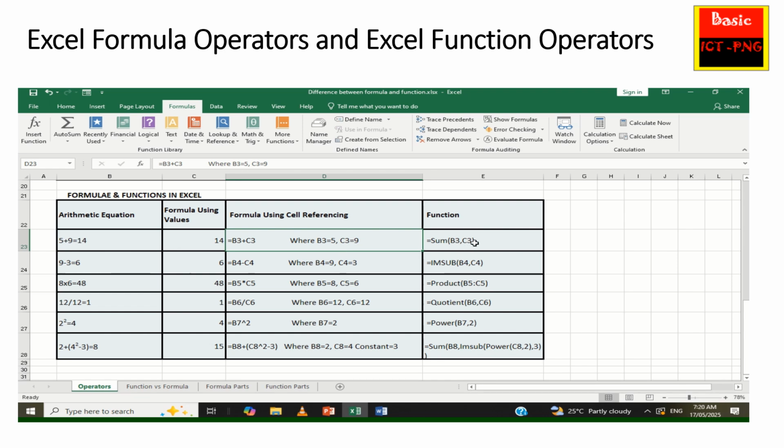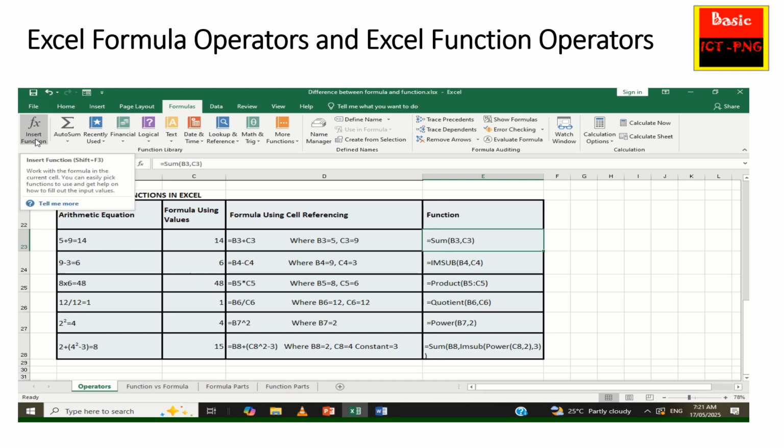All right, let's go across to functions. If it is a function, you just type equals, because every equation starts with an equal sign. Here we're adding, so the function name is SUM. You would insert this by applying Insert Function, and then you search for SUM.